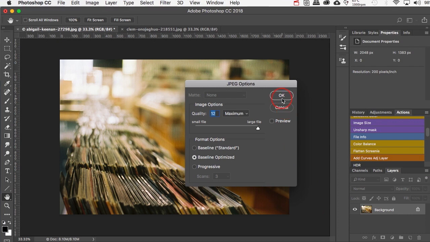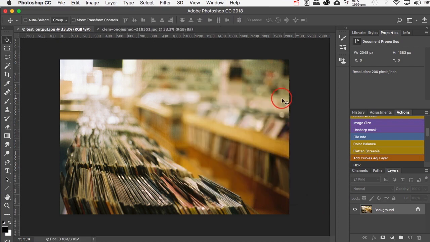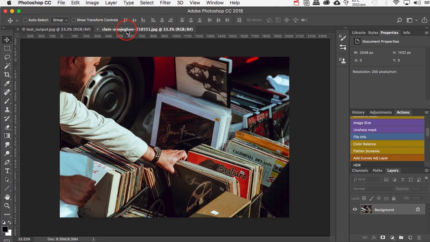And we'll hit save. We'll OK our JPEG options. And there we have it. It's gone away. Now we see the test output is here, and Adobe's actually put the copyright symbol on it, which indicates that we've put copyright metadata on test output. And the original file has just been aborted, and it was closed without saving.